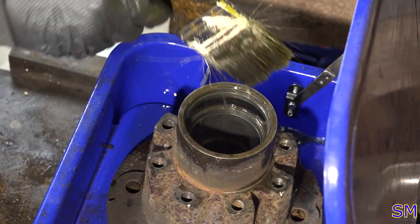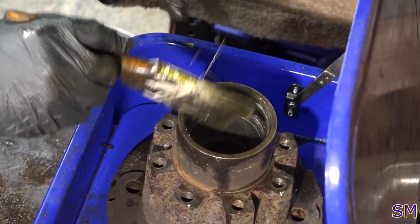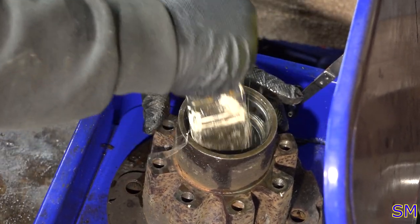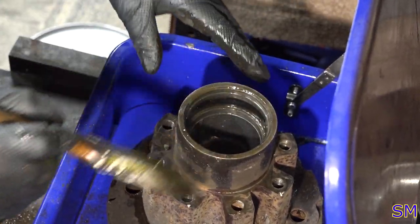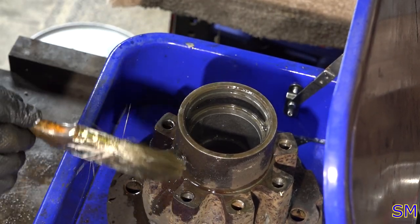What? This is too boring for you guys. Alright, well, you get the idea. I'm rinsing out all the grease. Going to air dry this thing out. Then we shall move on with stage two of the cleaning process. We'll be right back in about 2 seconds.